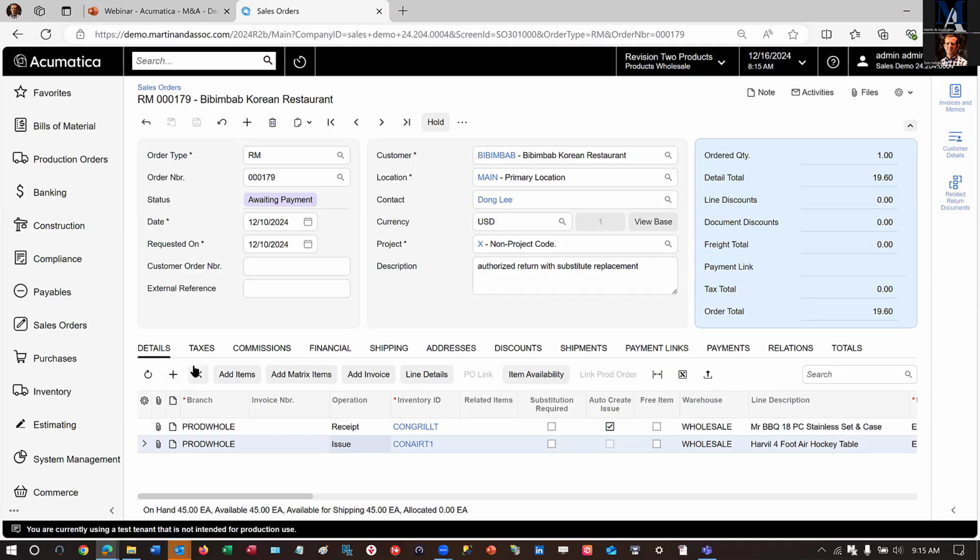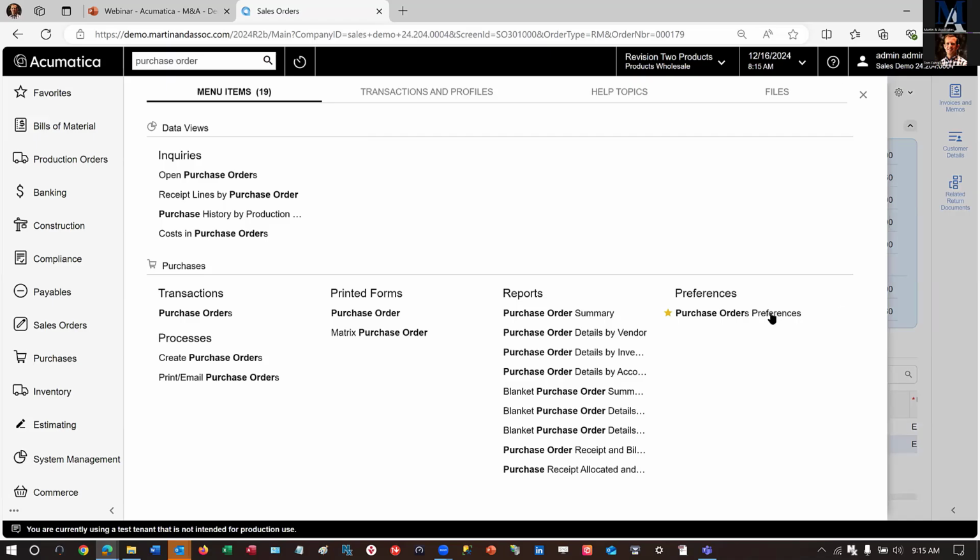All right, next, Acumatica has made some enhancements to the WMS. We'll bring that to life not through a full-blown WMS demo, but by visiting the purchase order preferences form.